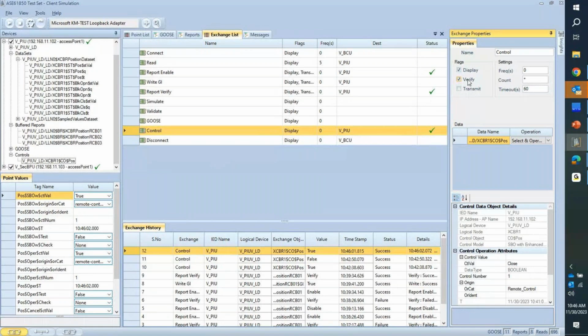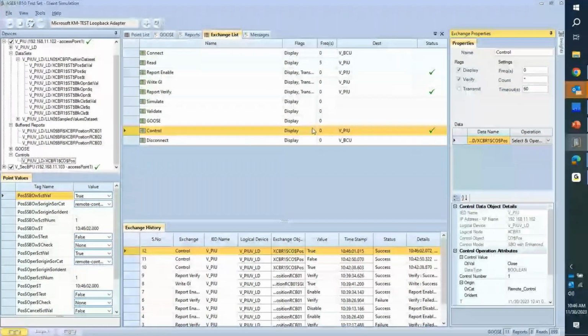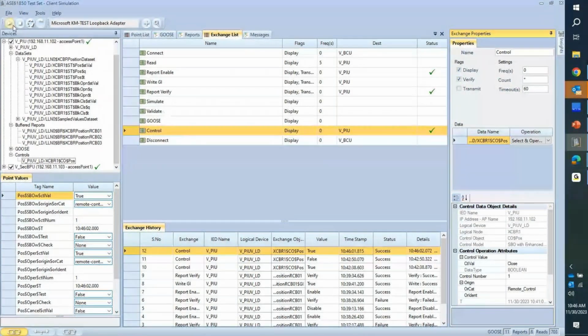So the verify option is the additional option I did not explain yet up top. So transmit will enable you to hit the play feature and go through a sequential communication test, or you can use verify here. One more option. Let me change the position since it's now closed. Open, send that once.